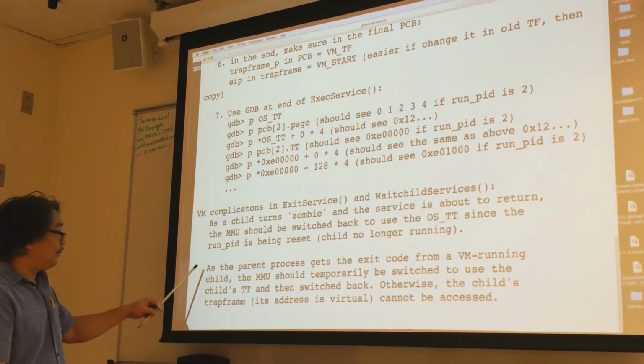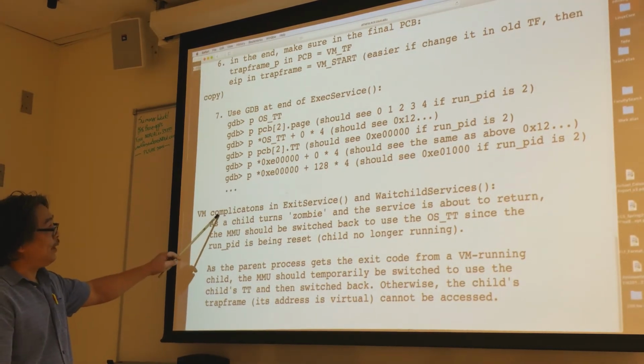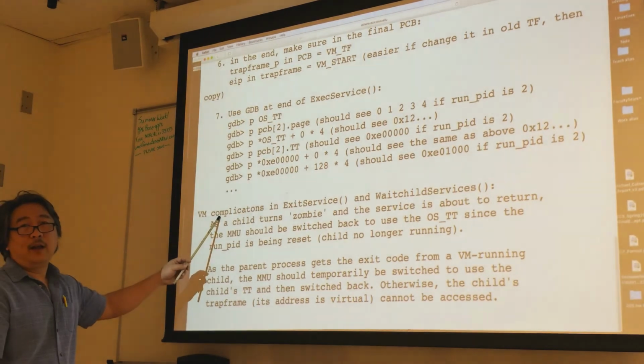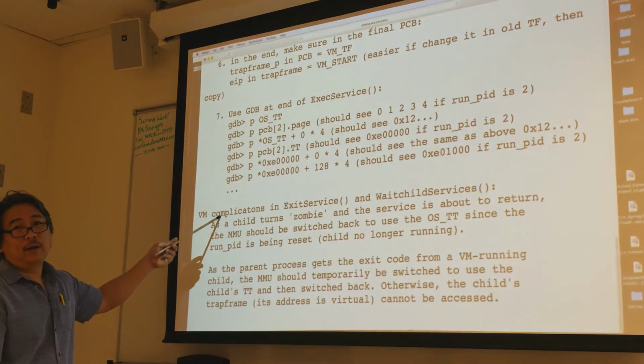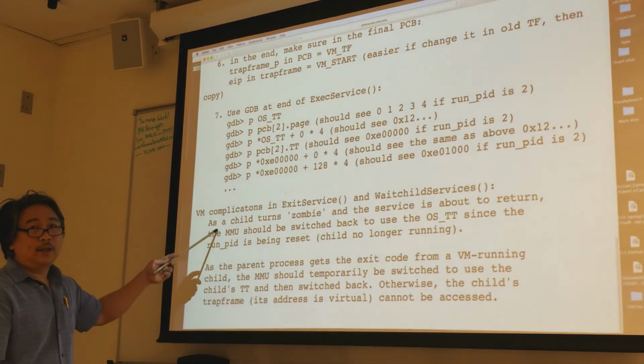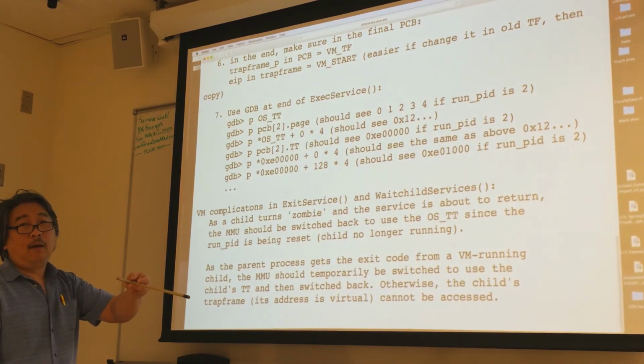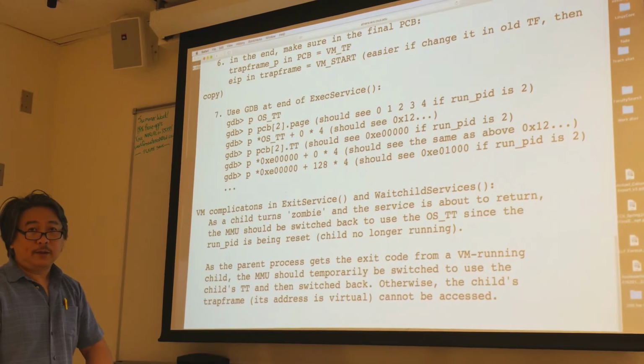Makes sense? So that's the complication in services. We only had one, okay? Luckily, we only had one complication. But you've got to consider all the processes in the real system. They all run in virtual spaces.